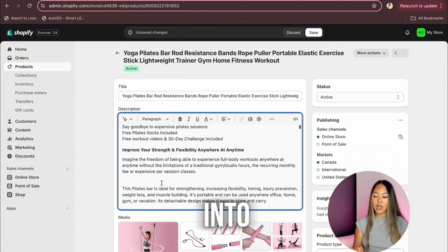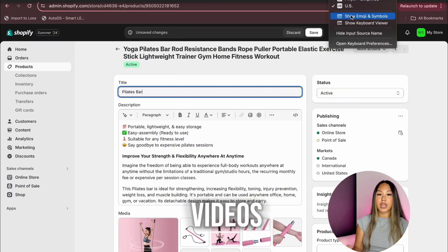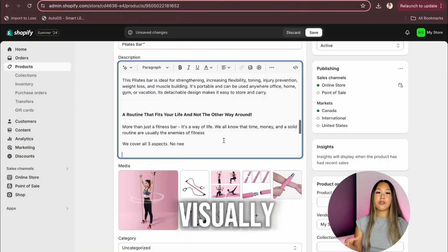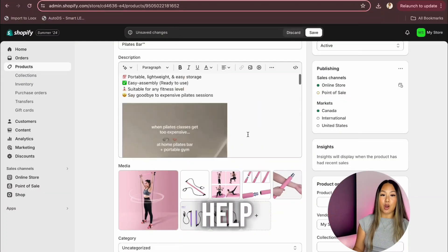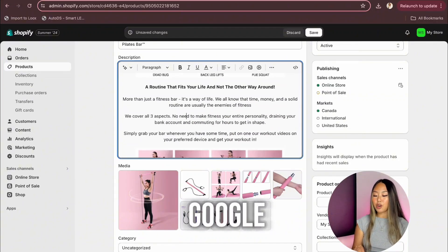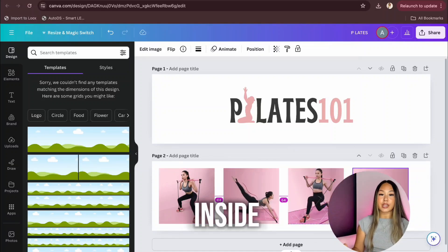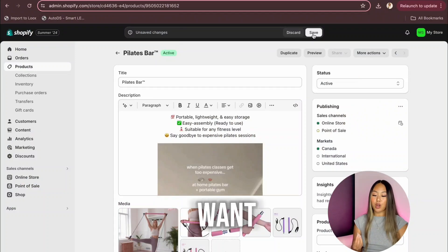Starting with the description, I'm taking out things I don't want and simplifying it into everyday language people can actually understand. I like to break it into a few sections with bullet points, add emojis because it's fun, and most importantly add videos and photos. A lot of your customers are not just text people — some people understand things better visually. Videos and graphics convey information much quicker and help customers visualize themselves using the product. What I usually do is go on Google, TikTok, Instagram, and Pinterest to look for videos and photos I like, then turn videos into GIFs and edit photos inside Canva.